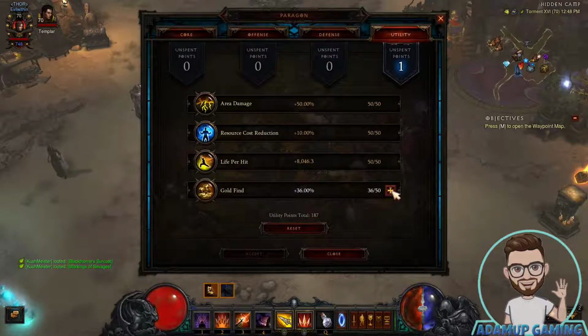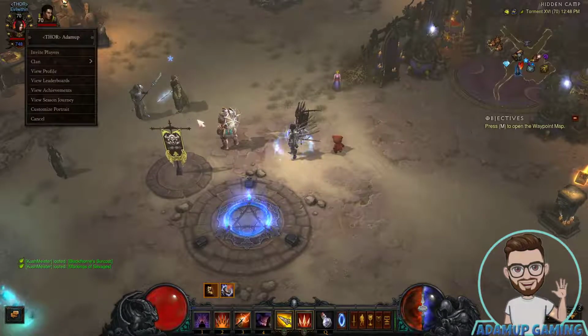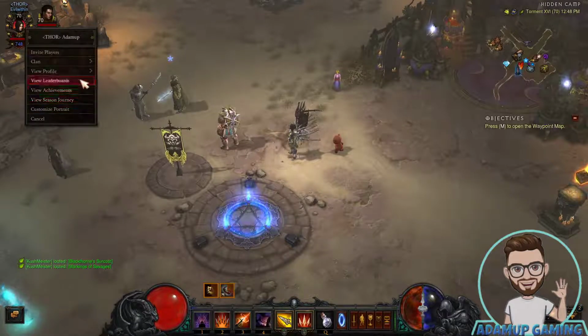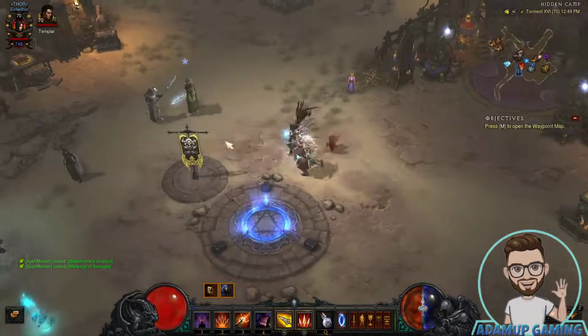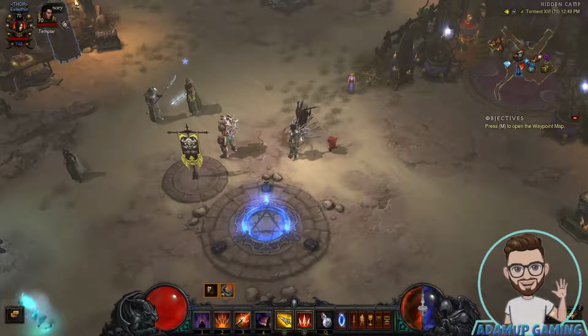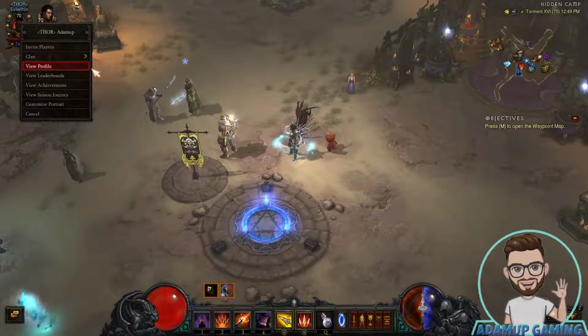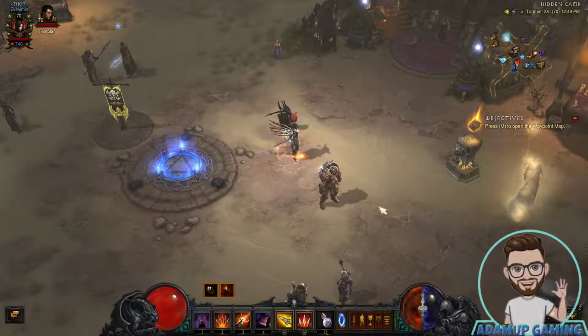Utility, I've got points, so I'm just going to spend it on that. Sorry, I don't know what I'm doing here. What was I saying? Yeah, so I would regenerate life and life on hit, very important. The gold finding, don't worry about the gold finding, you don't need that. You're going to get tons of gold anyway, just running normal rifts and greater rifts, so don't worry about that. Okay, I think that's about it, guys and girls. If I missed anything out, let me know, and I'll explain it down in the comment section below.